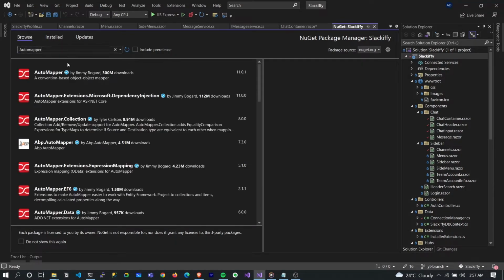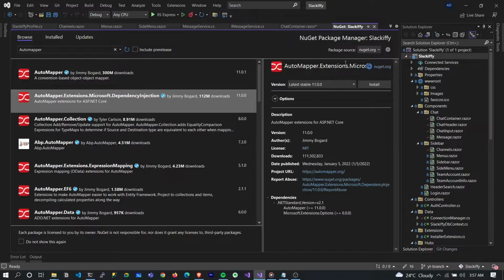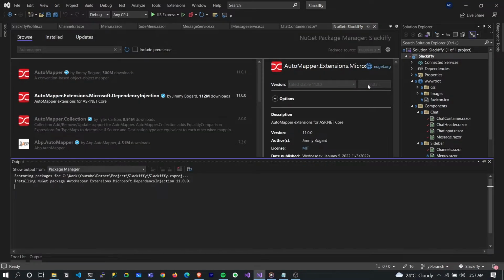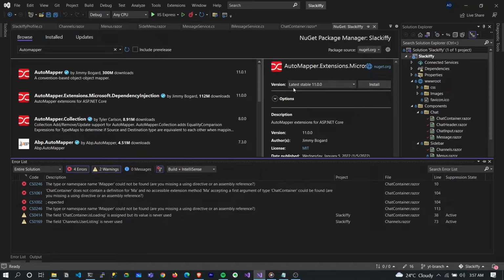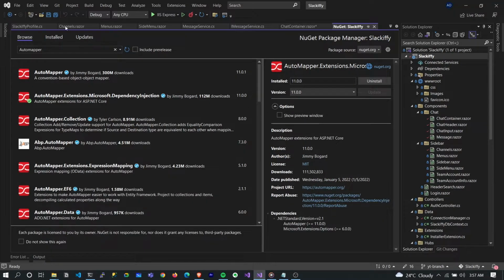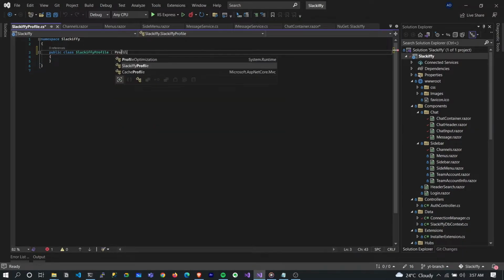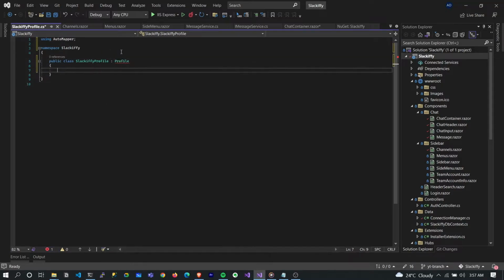So you can basically just have AutoMapper installed, configured, and it does the rest for you. Sweet library. You should use it. Okay, we have that installed. We're going to create a profile real quick.